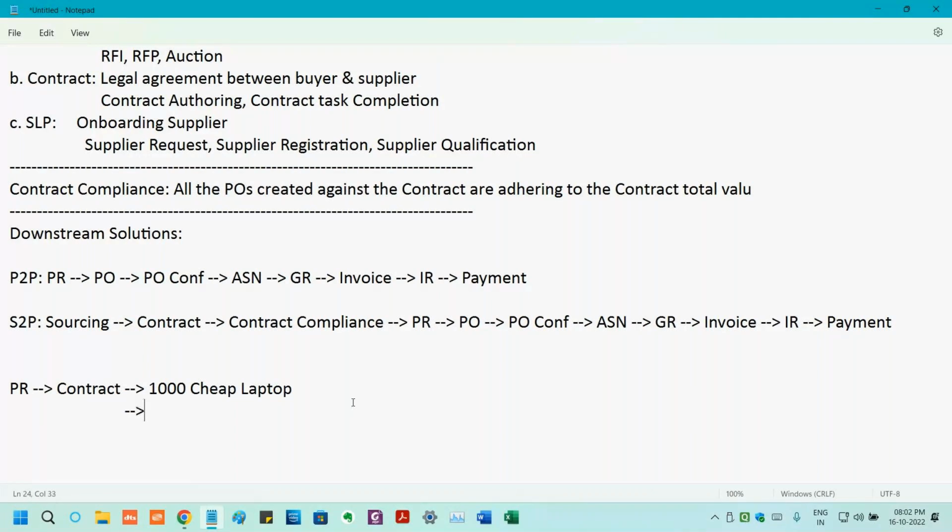So you will order those, which are not cheap, very expensive, within one PR. What will happen?